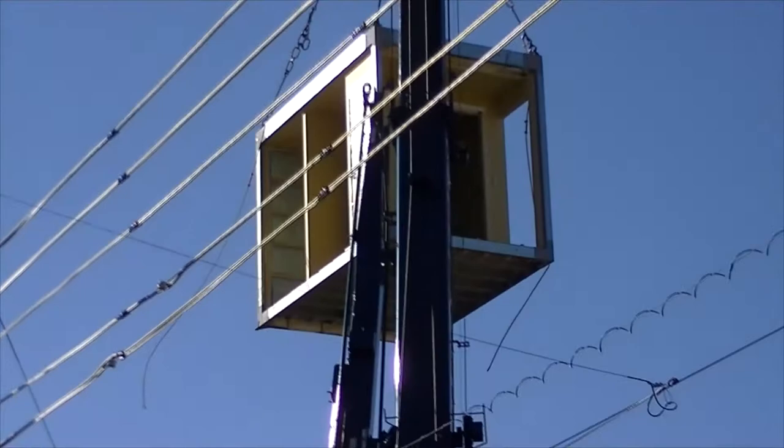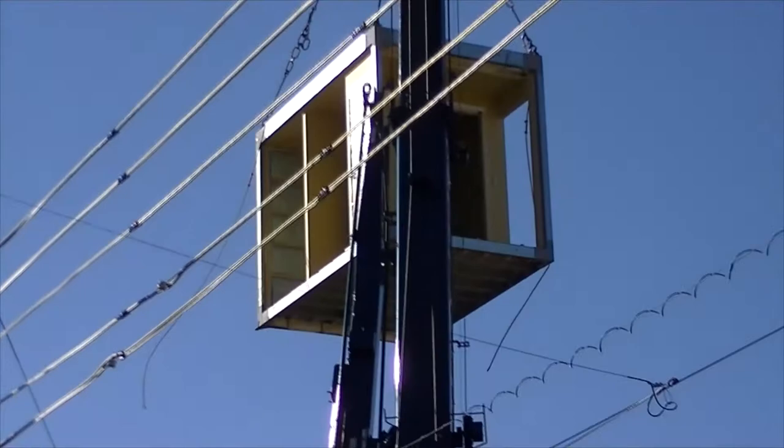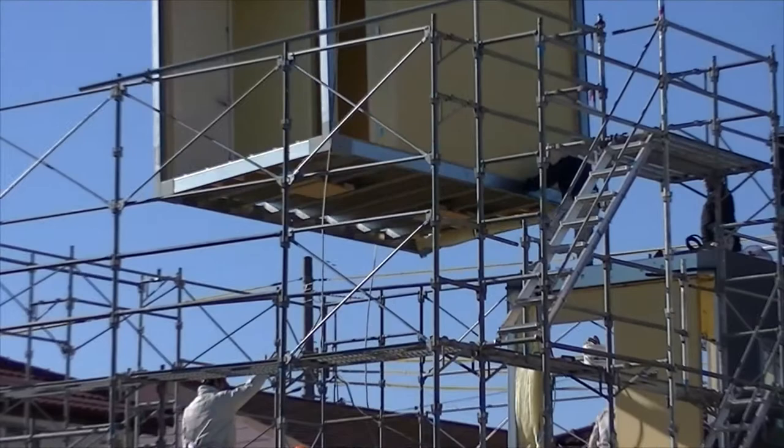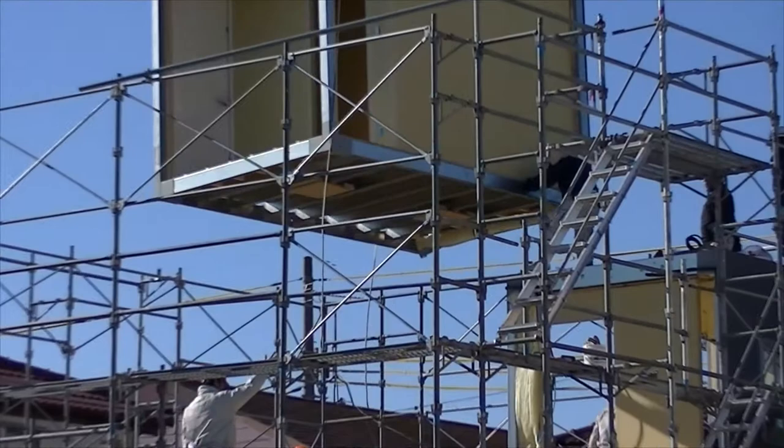As you can see, it's almost ready to go. It won't take much time once every section is slid into place to finish off the house. I was there for about an hour and a half and they practically did the entire second floor. I think it took less than two days to put this whole house together — the entire outside is pretty much done with only a few things left inside.